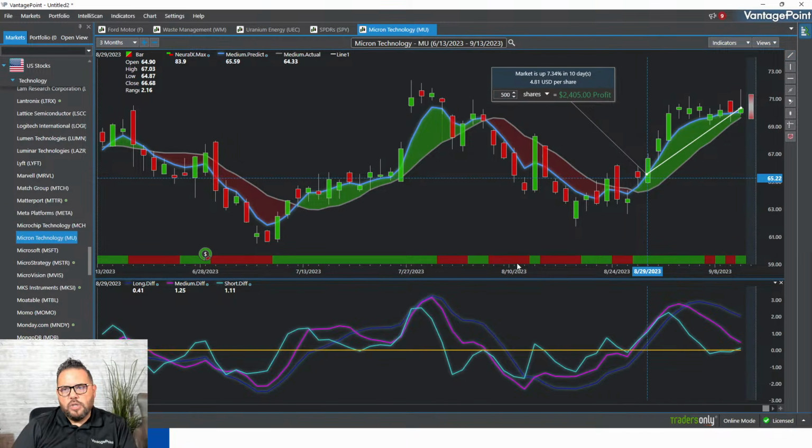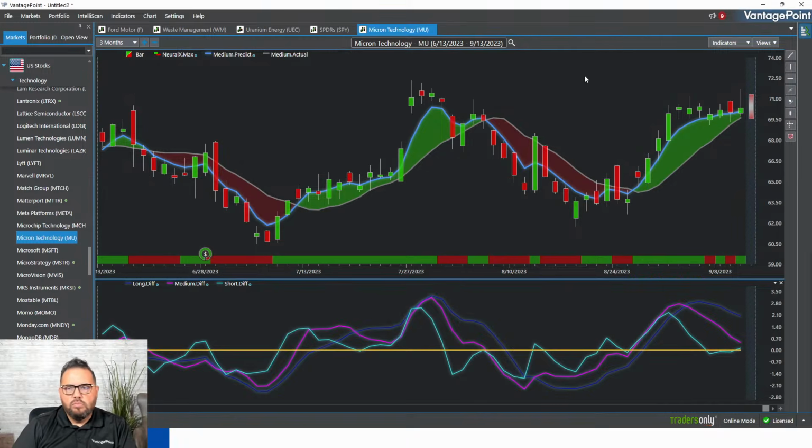Well, what does VantagePoint say about MU right now to understand whether or not this trend is expected to continue moving higher? Well, if I'm managing this position, I can see that the blue line is above the black line and forecasted to move higher. I think everybody can probably see that as well, right? Matter of fact, the predicted trading range says there's a chance that prices could go lower, but also be much higher than the close. I can see my neural index is green.